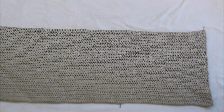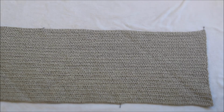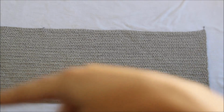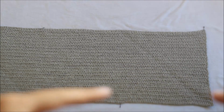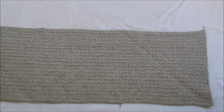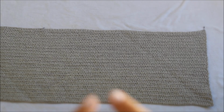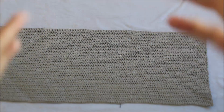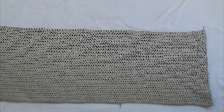All right, so I've skipped ahead obviously, and now I've finished my rectangle, and I'm going to show you how to fold your piece to create the bag. So your length should be 3 times your width. So whatever this is, your length should be 3 times that. And that way everything will line up really well when we start folding. So I'm going to show you where to place the stitch markers and then how to fold the rectangle to create the bag. So I'm going to hop down and I'll see you on the floor.